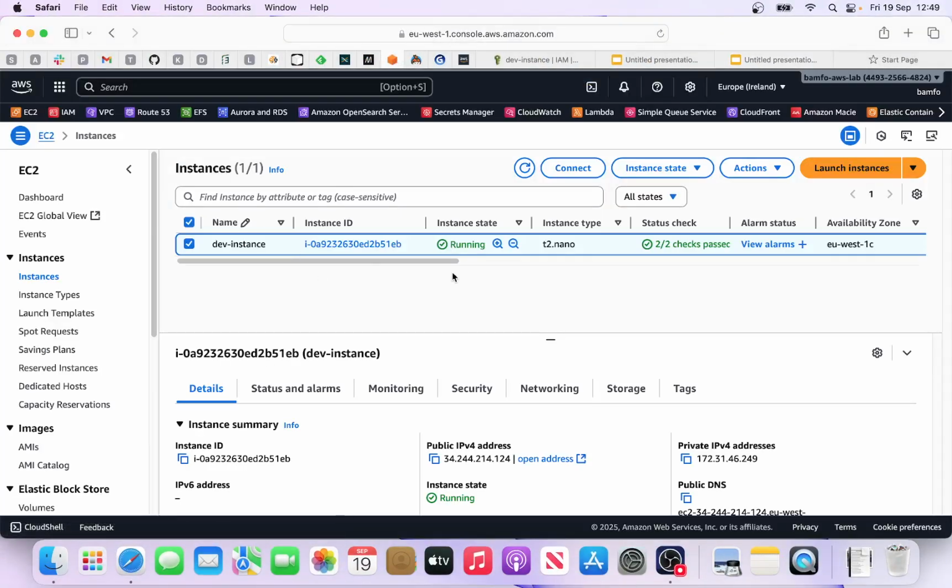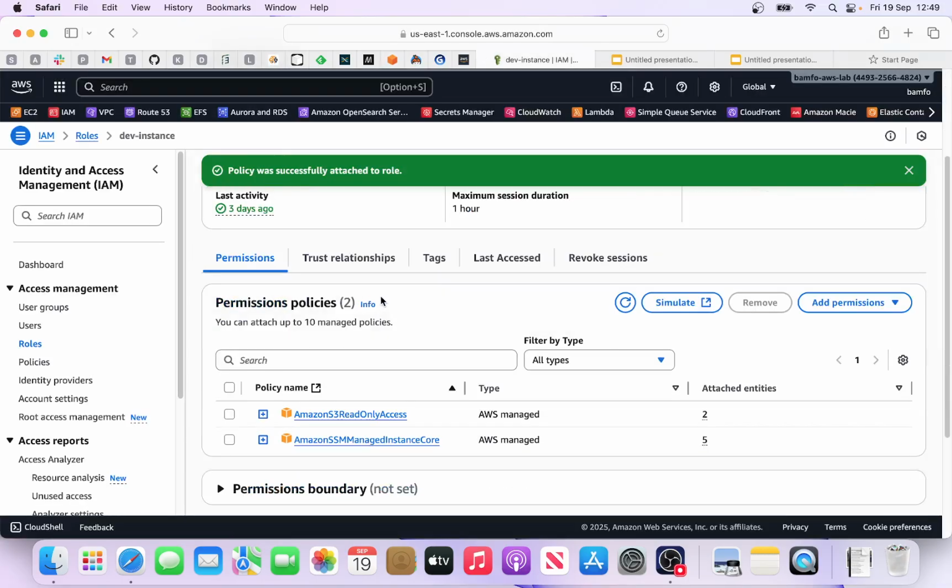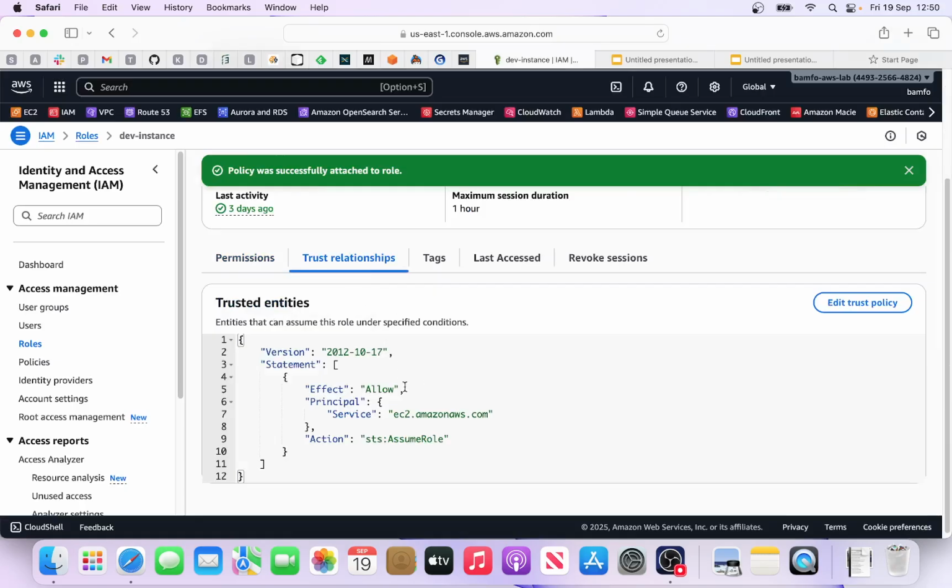Back in my console. So this is the instance running, belonging to the dev team. The instance has no permission to be able to do anything. So how do we handle this? First of all, there is an existing role which we are going to give to this instance. It's a trusted relationship. The EC2 instance is going to assume a role.